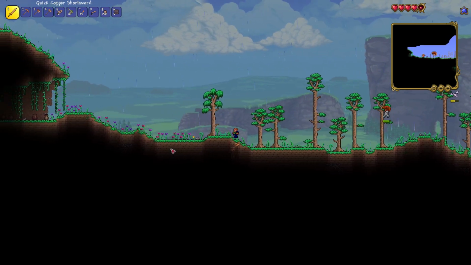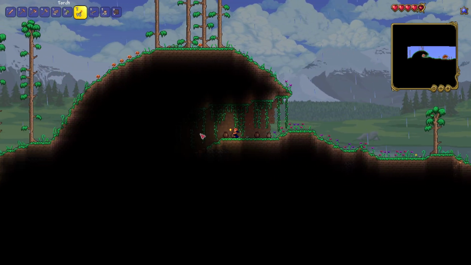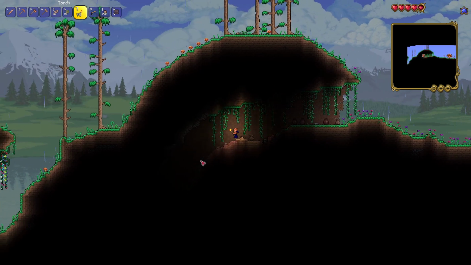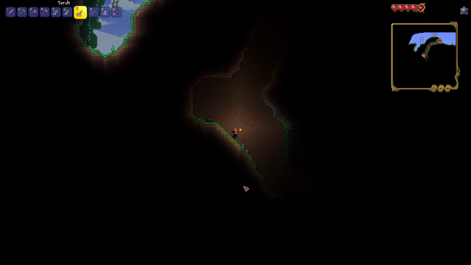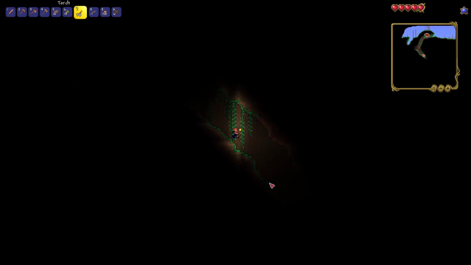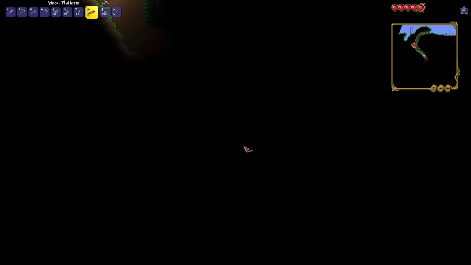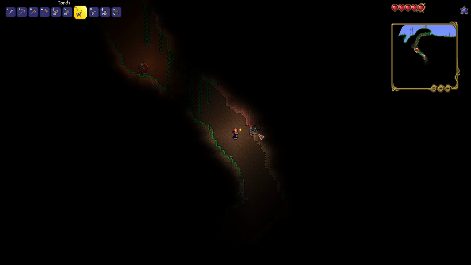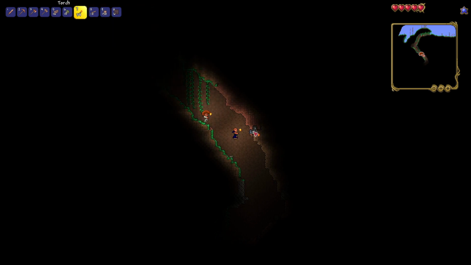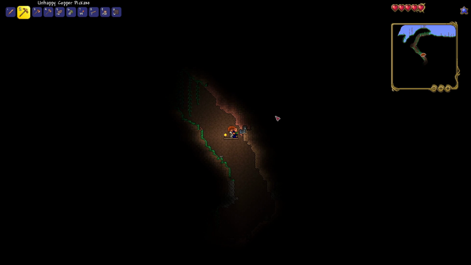Oh, look, a little flower field thing. Let's see, how does this look? I'm exploring deeper to see. Oh, there's an ore there. What is that? Is that, like, lead or something? I think it's, like, lead. Lead.